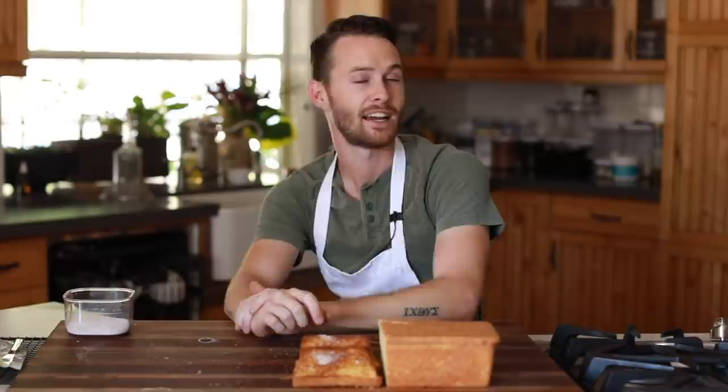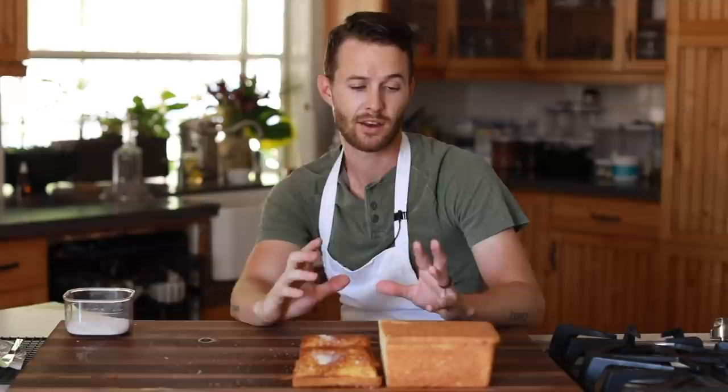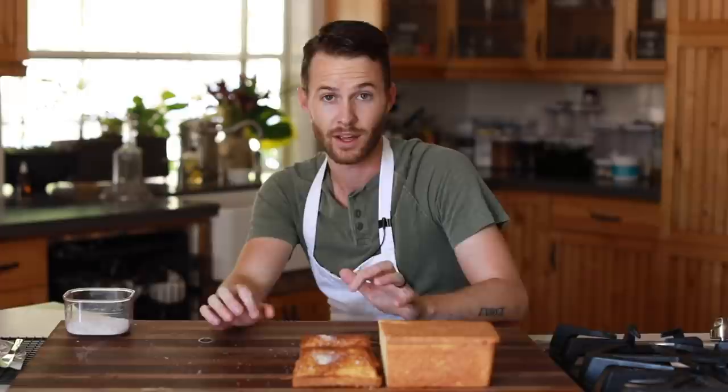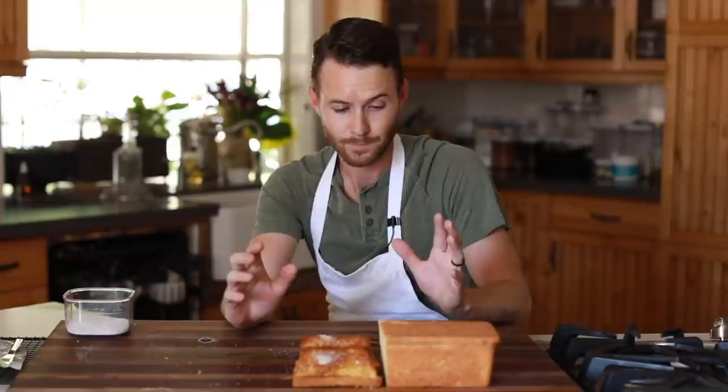But anyways, this is a very simple bread to make. Just a few steps to get used to as far as proofing, letting the yeast activate, and getting used to kneading the dough, whether you're doing it by hand or through a machine. But all good things, all things that you can learn and get a little bit more efficient at. I love making bread for that reason, because I get to experience those motions again and relearn them, and I like to store those things away for when I don't have recipes in front of me and I can imagine how I used to make it, or a previous recipe that I've either mastered or have executed a number of times. So it's definitely a good thing to practice.